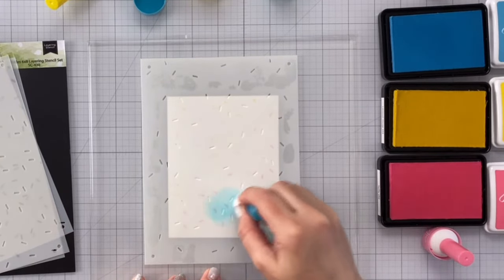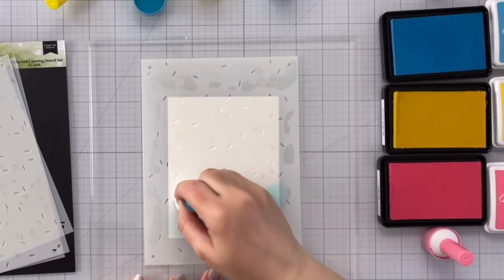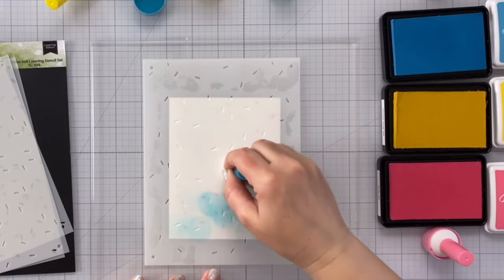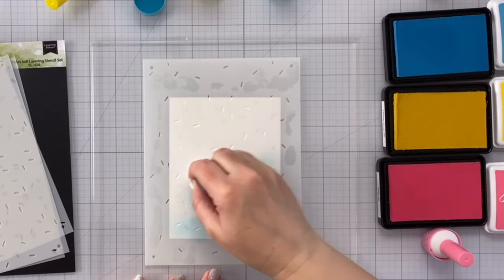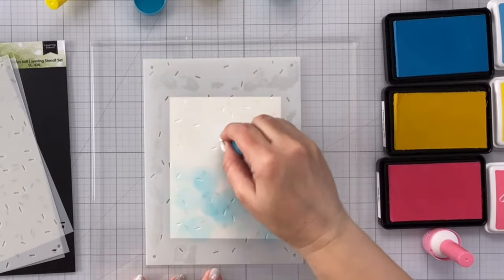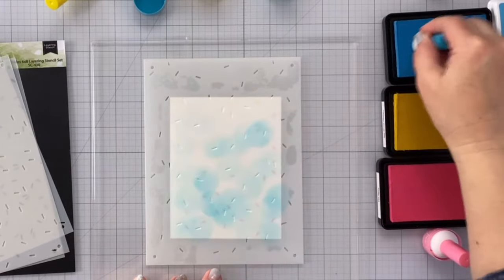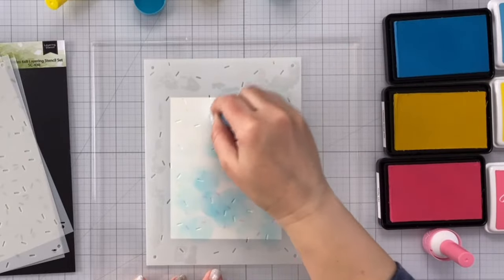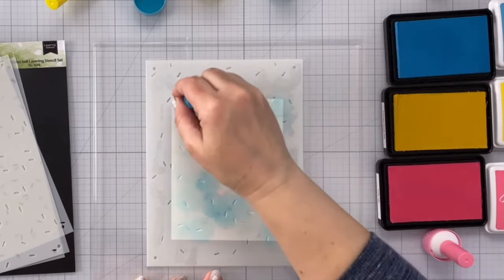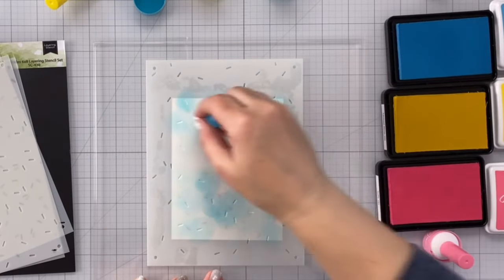Oh, did you guys look at the comments, guys? Nicole just dropped a really great tip for if you have something stuck in a die. You can set the die down on the inking palette and it's going to stick to the paper that's stuck in the die. So when you pull up the die, you'll get your whole thing out. Oh, that is a great tip. Love it.